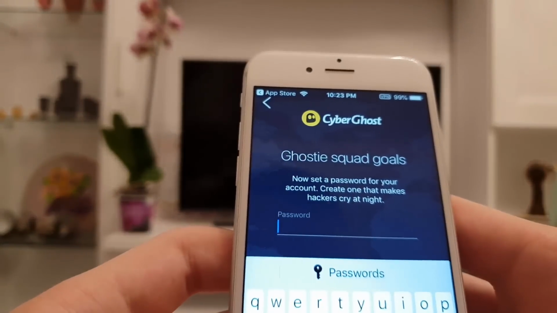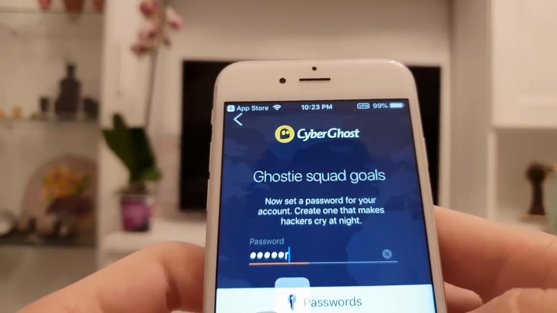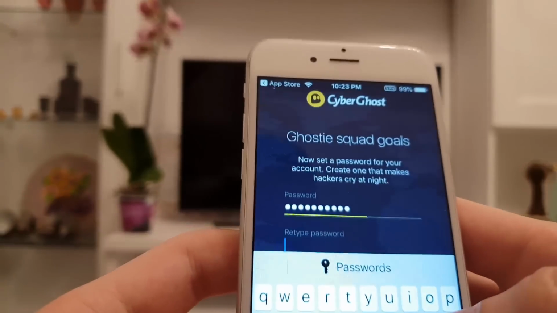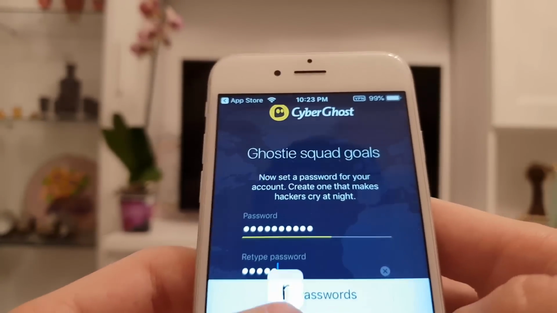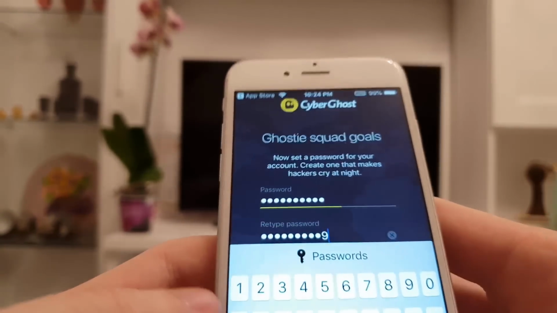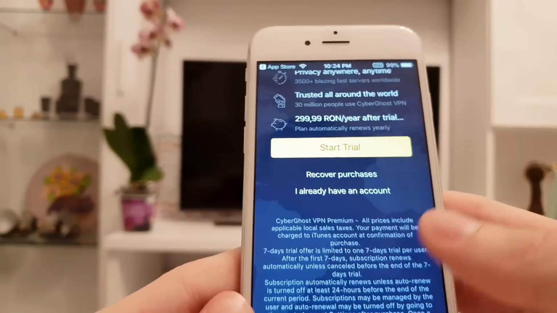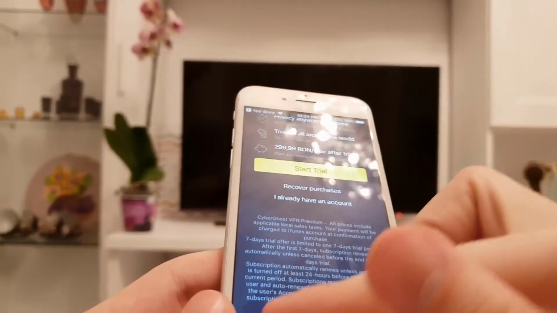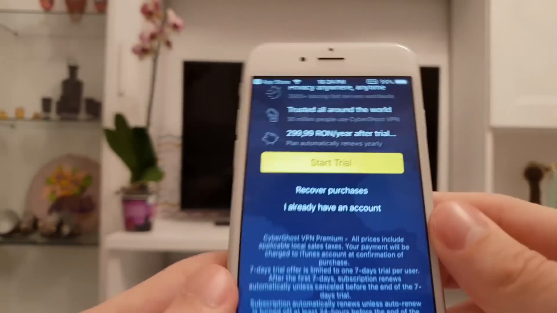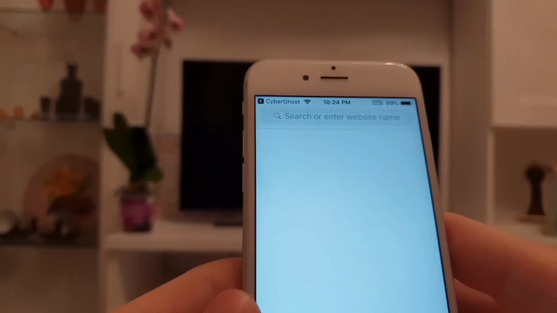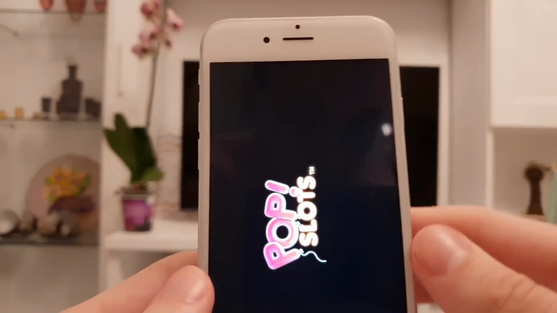Choose a password. It can be any password that you choose, just to keep the app opened for 30 seconds or so. Now here you don't have to pay anything if you don't want to. Okay, and now let's open the second app.